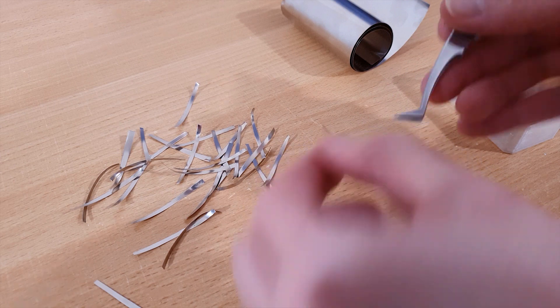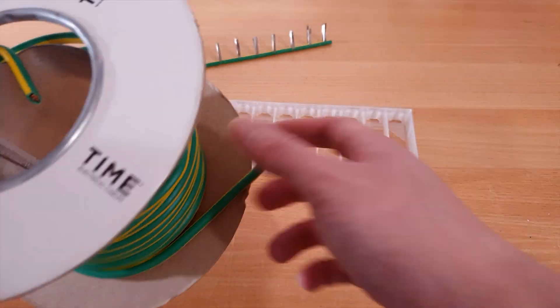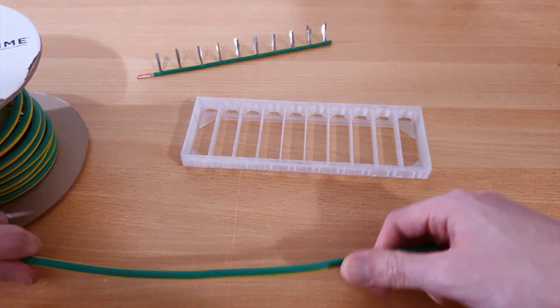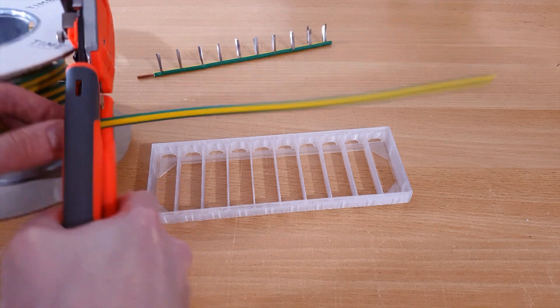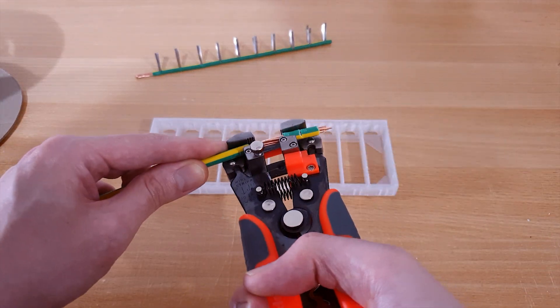Then I use these tweezers to straighten and deburr them a bit. Once you've made a bunch of them, you can take a length of cable. You need it to be a bit longer than the pack to give yourself some working area, and then use the wire stripper tool a couple of times to expose a bit of wire at one end.